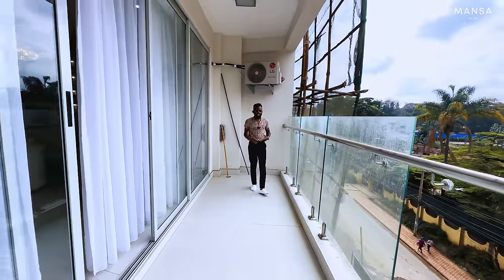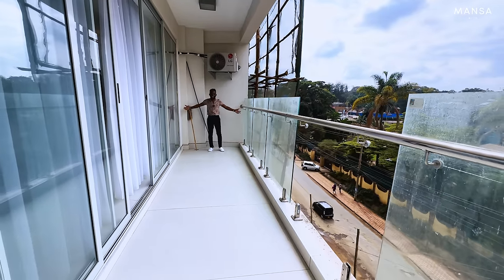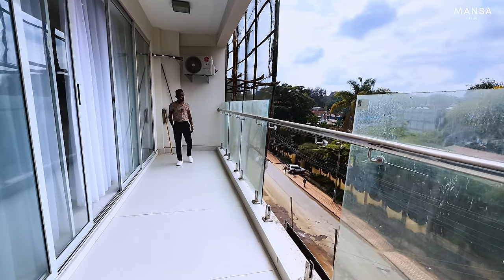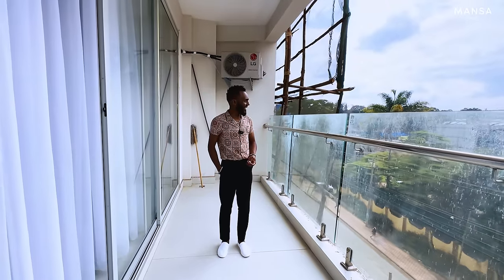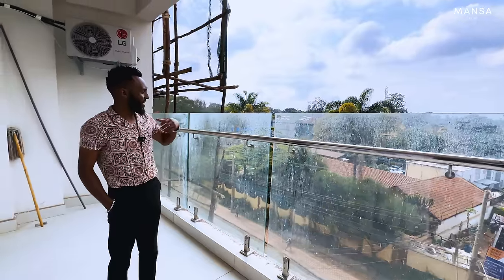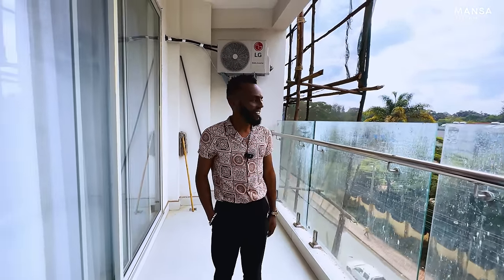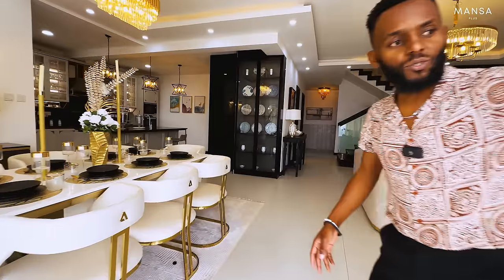Since the house is still under construction there's a lot of dust here, which is understandable. It's a sizeable balcony. There's some glass that may have been damaged during construction — that's expected, but by the time you move in next year everything will be fixed. You also get to enjoy all this greenery despite being at the heart of the city. Karura Forest is just down the road, so you have somewhere to go to a park — lots of trees in this area.